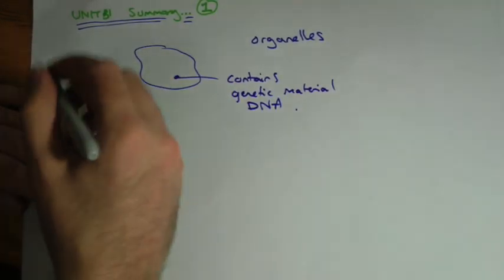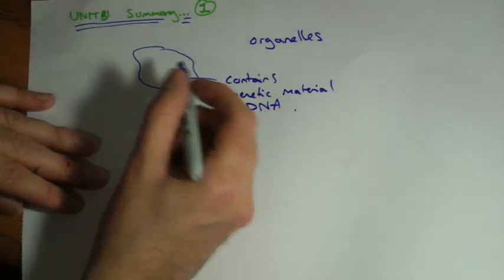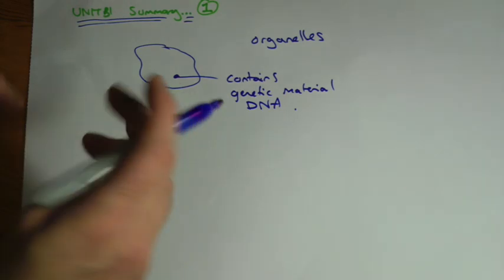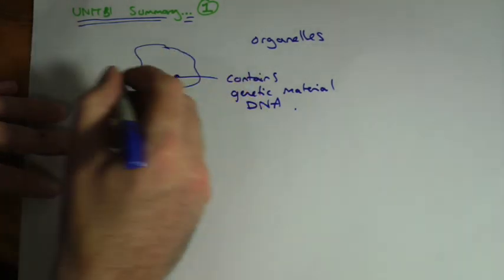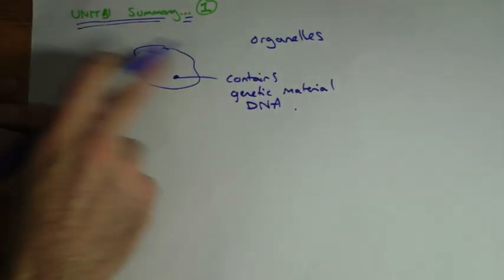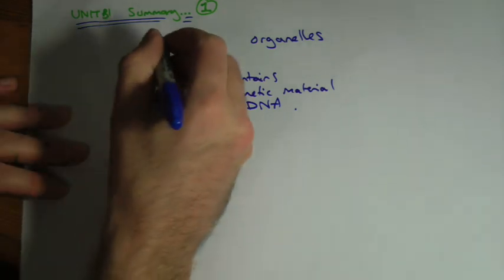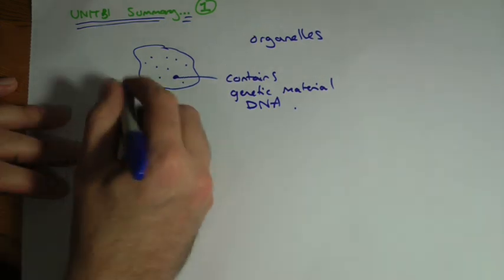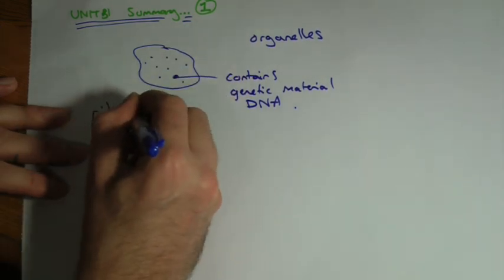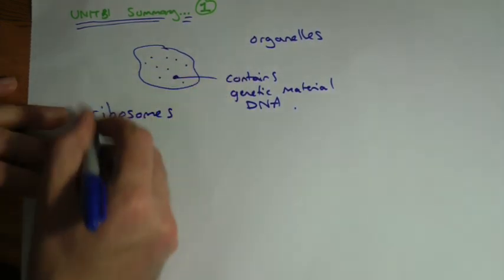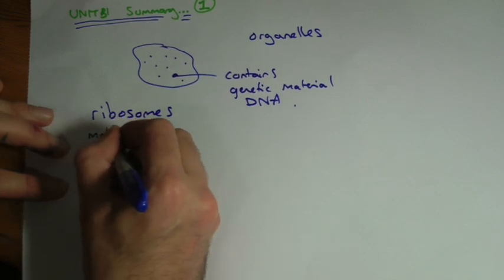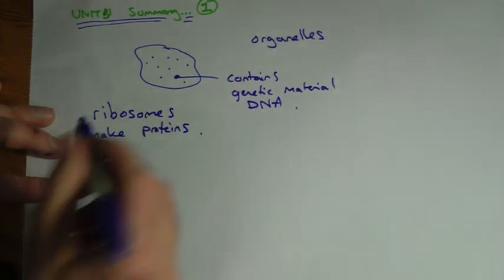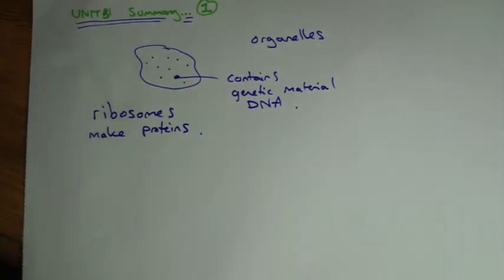The cell membrane will control what goes in and out of the cell. It actually does it on the basis of either size or even charge. If you know what ions are, charged particles, that's how it does it. So it controls things getting in and out. Inside of here you would have, very often they're just shown as little dots, they're called ribosomes, and what these do is make proteins. People forget about these a lot. They make proteins, they're the little dotty things.